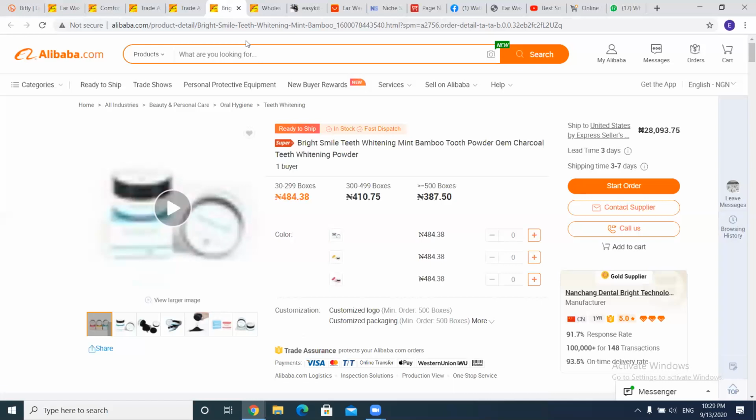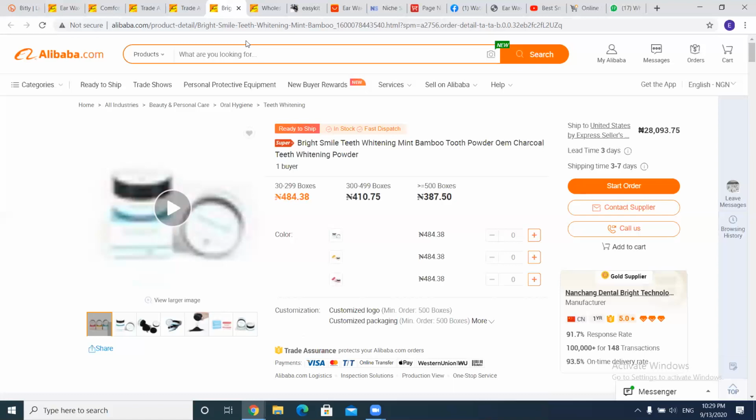So once people order in that location, say someone ordered in Port Harcourt, the guy in Port Harcourt just sends him a message: this is the customer name, customer phone number, customer address, and the amount the customer has paid. Simple. So they deliver it. So on a good day, you might not even get to see the products if you don't want to. But if you so wish to, you can still see it.